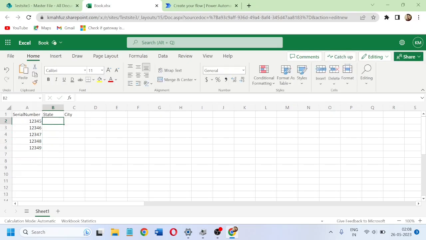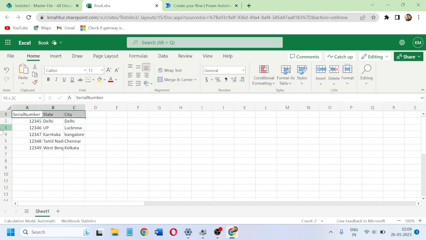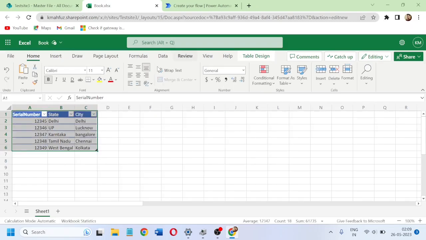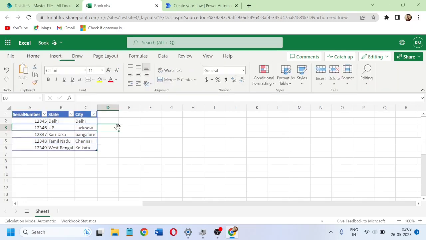Okay, let's have 5 entries. State. So again we will put this into a table as well. And we can see that by default it is table 1. Alright, now we have our master file.